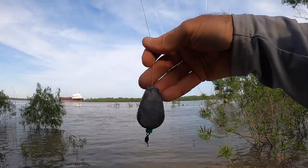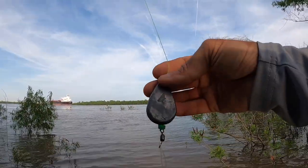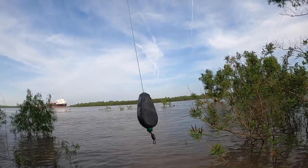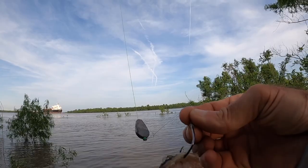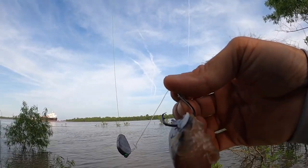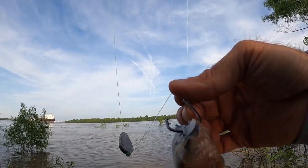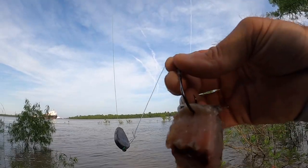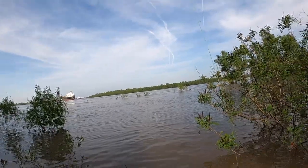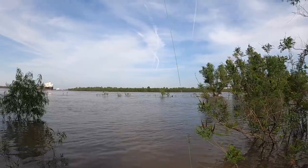All right, the rig I'm working with tonight is pretty much the same one I was working with last night. Four ounces, no roll, because this current is a little strong. Ooh, there's mullet in here. I brought the cast net too. And look at that, we got mullet. That is a piece of mullet actually right there on a 6-aught octopus. I'm getting preoccupied because it seems to be mullet or something right here where I'm standing.